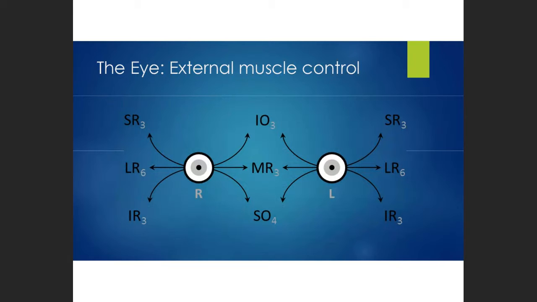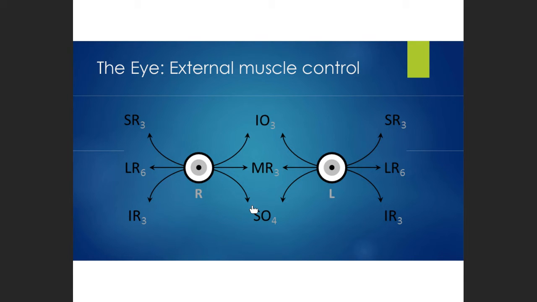If you look here, this is a very easy diagram to help you remember where the muscles are, where the movements are, as well as their cranial nerves. So we have left eye, right eye, and we're talking about superior oblique. Superior oblique is located superior to the eyeball, but because the tendon of superior oblique hooks through the trochlea, it inserts posteriorly and superiorly and a bit laterally. As a result, when superior oblique functions, the eyeball turns in this direction.